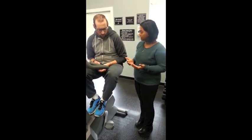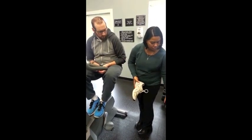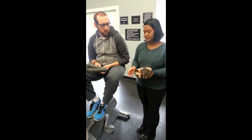So ideally, you should be replacing your shoes every 300 miles if you're an avid runner like you are. And if you don't have a mile counter on your sneakers, there's some easy ways to figure out if it's time to replace your shoes or not. One of the things you can do is to look at the heel of your shoe. If you see that one side is worn out more than the other, or if there's wearing going on the bottom of your shoe, it's time to replace it.